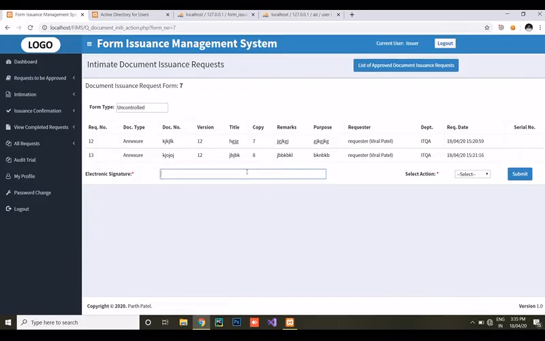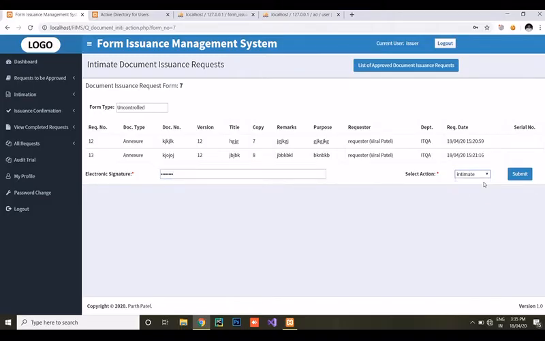But if he finds some mistake over here, he will resend it to the requester. With the send back option, it will go again to the requester. We will not perform this here.